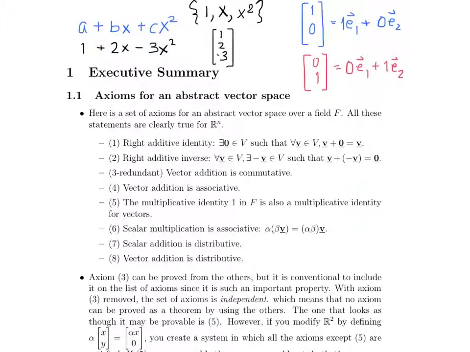1, 2, negative 3. Now, of course, I'd need to know the order of the elements of this basis. That's important because the first component is always the coefficient on the first element in the basis. The second component is the coefficient on the second element of the basis. And the third component is always the coefficient on the third element of the basis. Just like in the standard basis, where we take it as given that the standard basis vectors are E1, E2, E3. They have an order to them. And we look to that first component to always be the coefficient on E1, the second component to always be the coefficient on E2, the nth component to always be the coefficient on En.